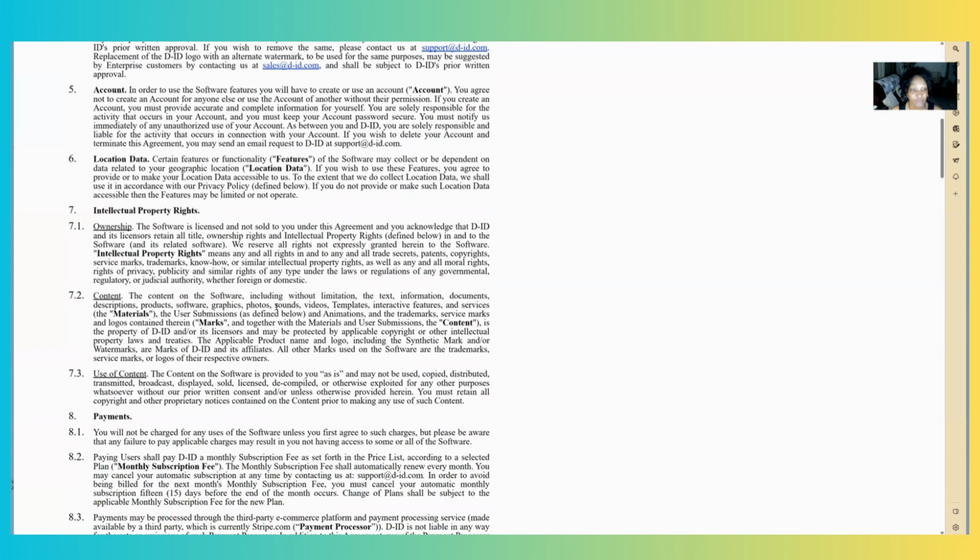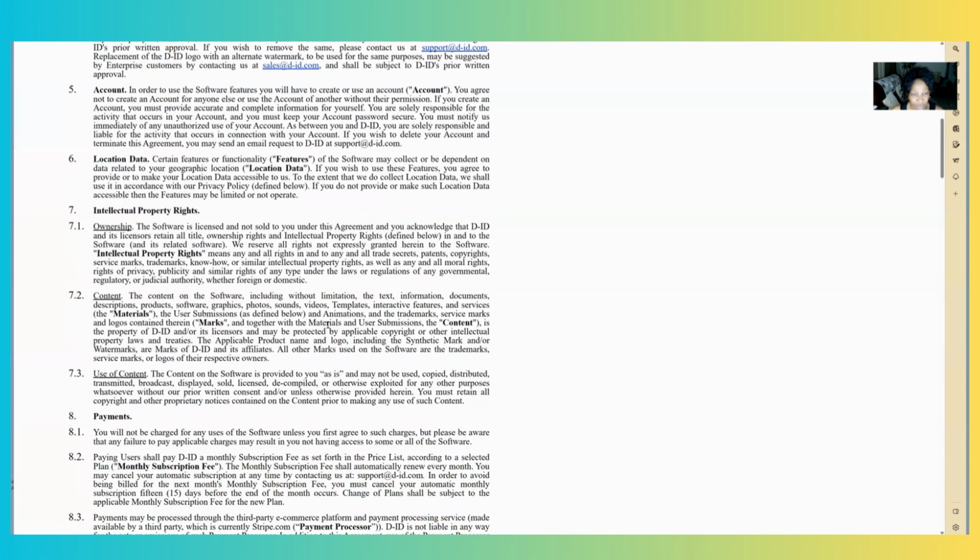The content of the software, including without limitation, the text, information, documents, description, product, software, graphics, photos, sounds, videos, templates, and interactive features and services, the materials, the user submission as defined below, and animations, and the trademark, service marks, and logos contained therein.